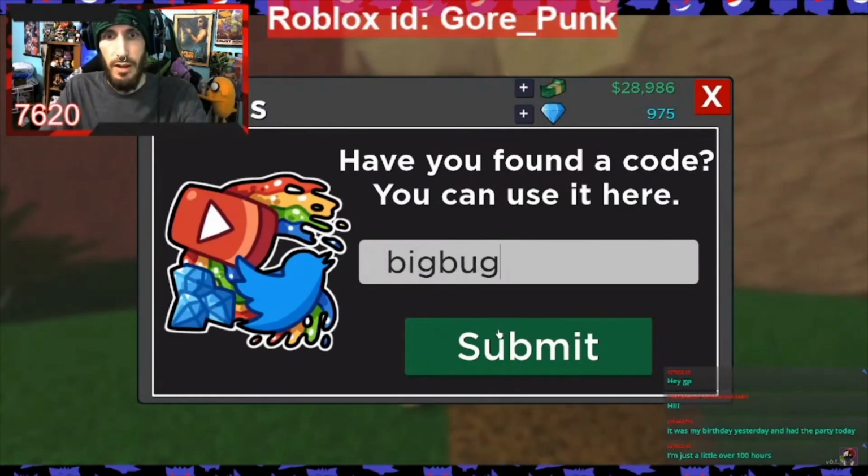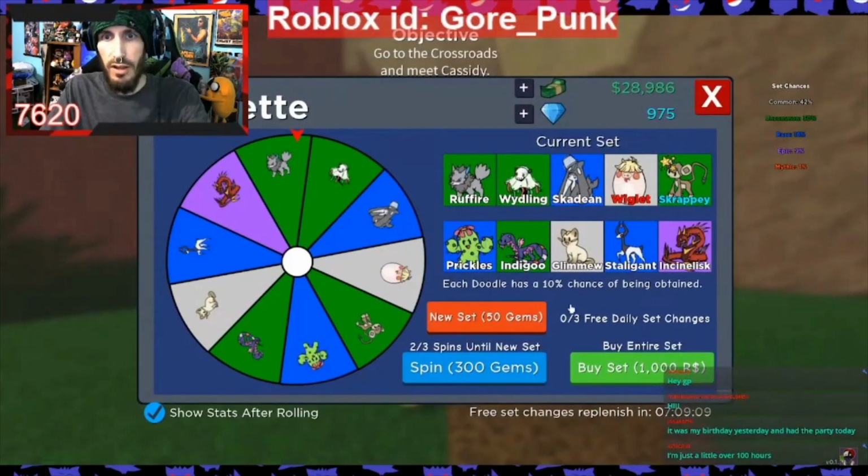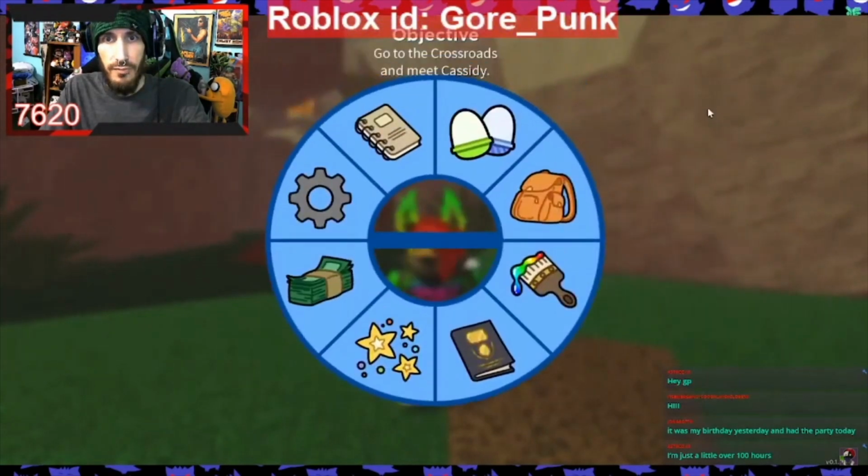So you type it in, and you got one roulette ticket. I'm pretty sure there's nothing in my roulette to spin because I used them all today. But where does it show the tickets? I don't see the tickets. Where does it show the tickets? I got 2 out of 3 spins until the new set. I do not see where my tickets are.